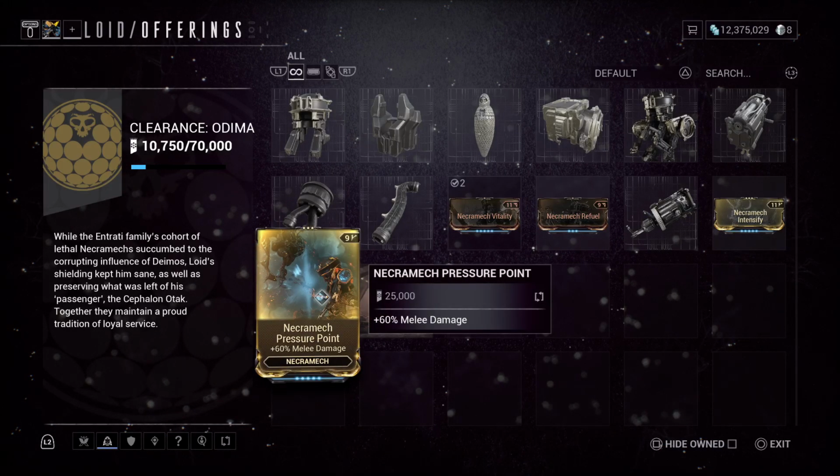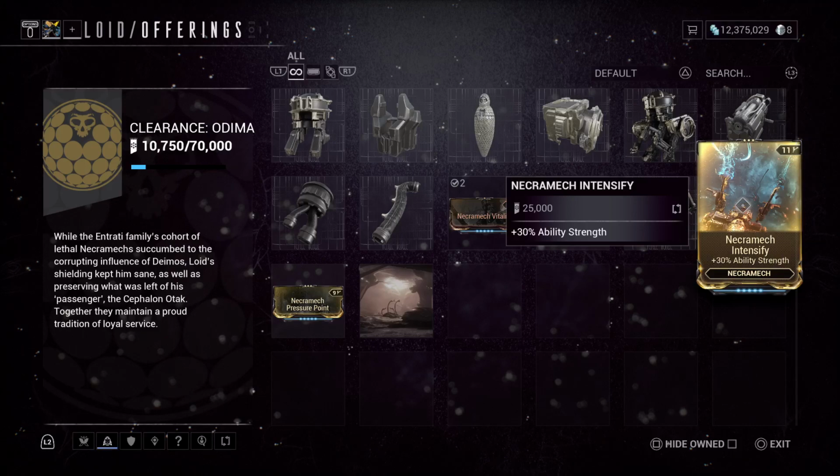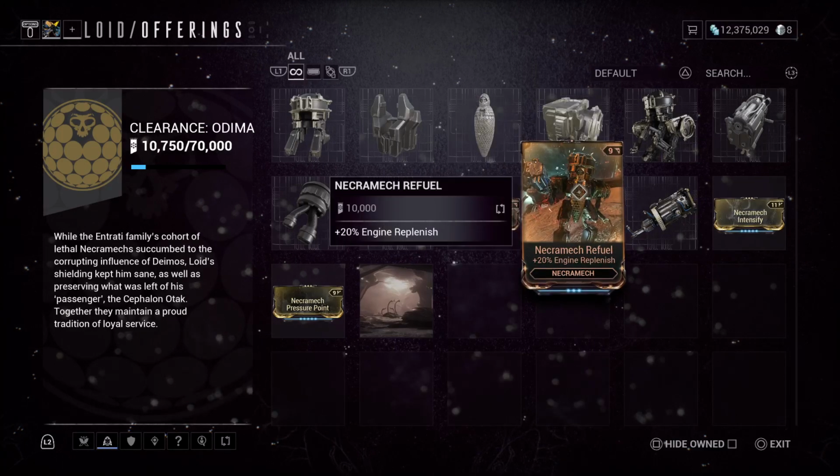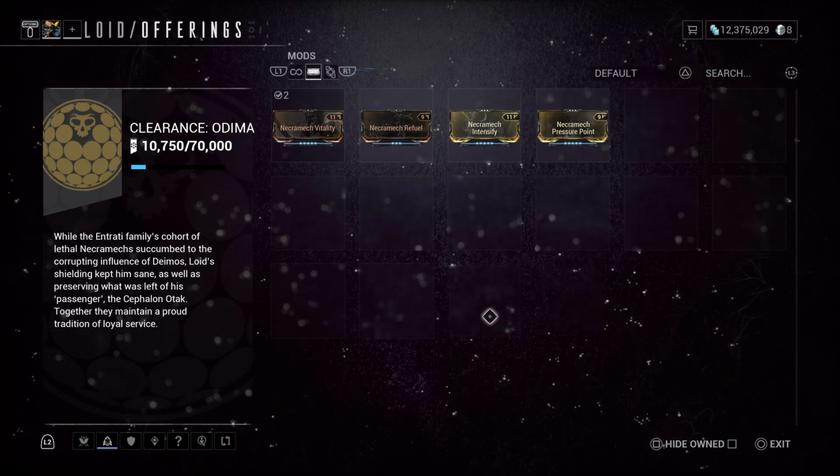Necramech Pressure Point, 25,000 standing. So that's for melee damage. Necramech Intensify, ability strength. Necramech Refuel, engine replenish. So three of the mods that I'm missing.